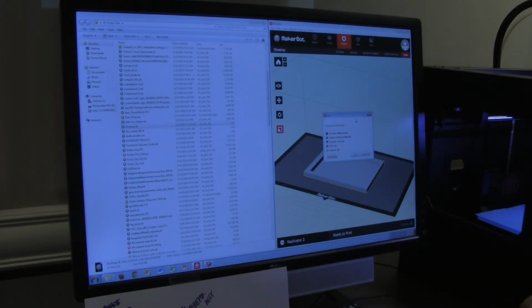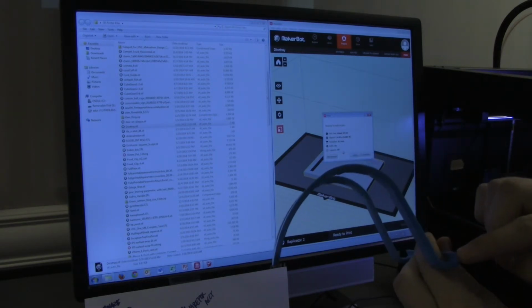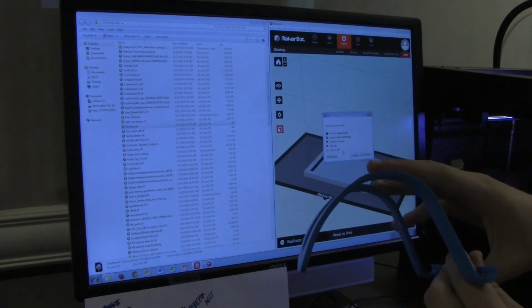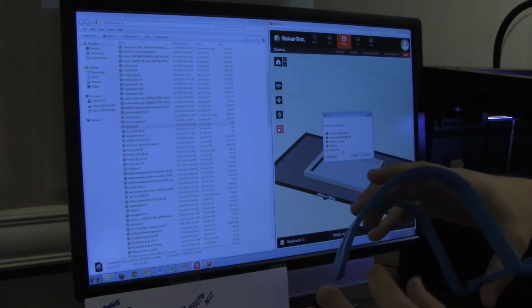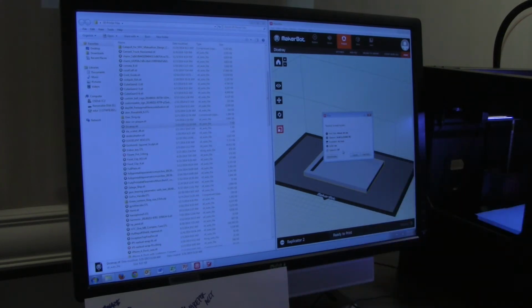And it'll prepare it. It says this will take about 2 hours to print. And rafts are on. Rafts are just a base. Supports are off. Supports are generally used when you have any overhanging objects, like this tablet stand. On this tablet stand here, how it loops here. When this printed, there were two supports going up in the middle here. And that's how it was able to make an overhang like this. So now we'll hit start print.